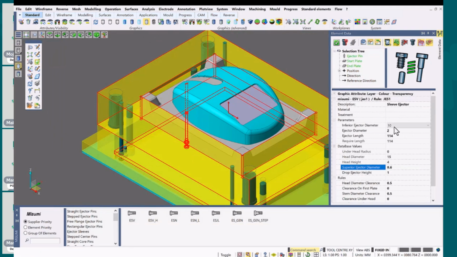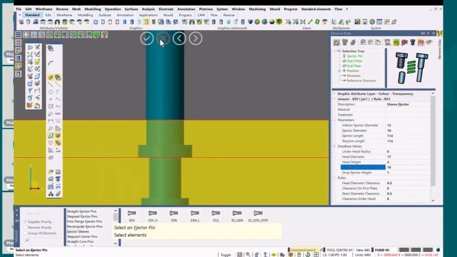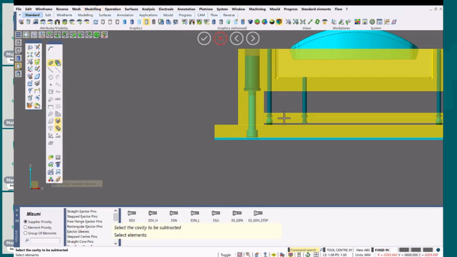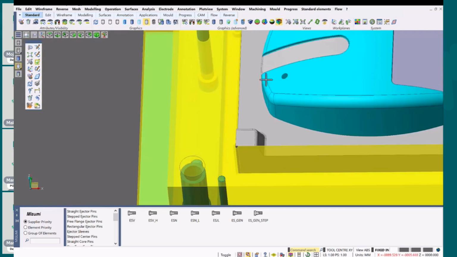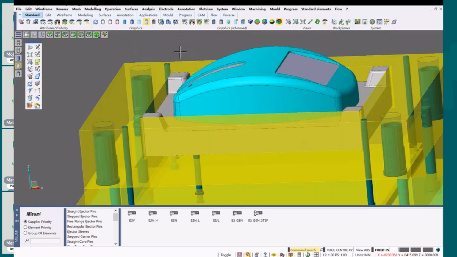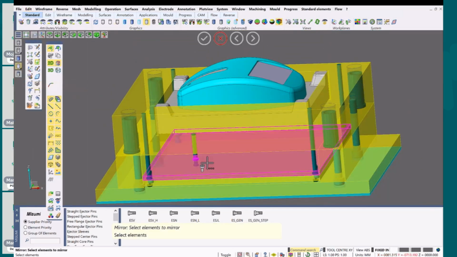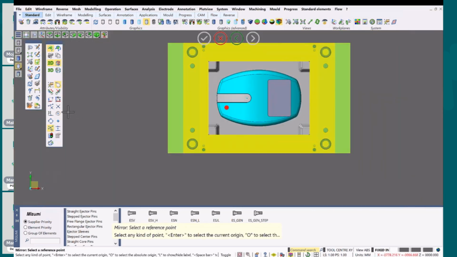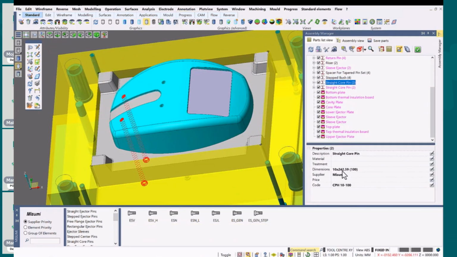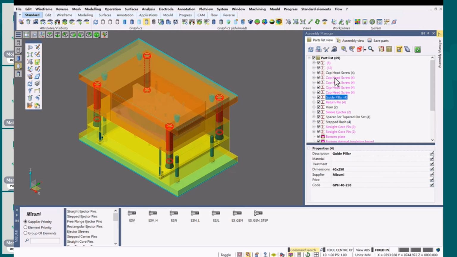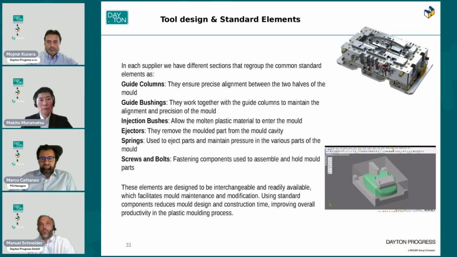A couple of examples of insertion of the ejector pin with the ejector sleeve. The CAD integrated in the system allows you to copy or translate these elements, which will be automatically rebuilt and recalculated according to the new position. And in fact, all this information flows into the bill of material, where we find all the fields already filled in with the correct code and the dimension.